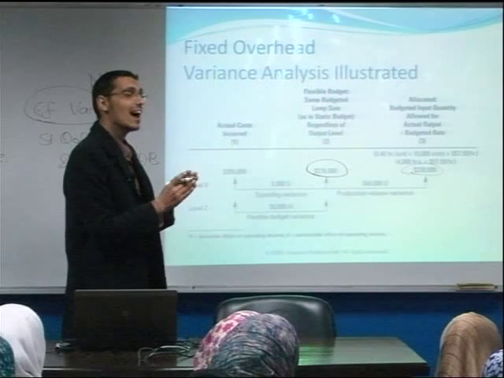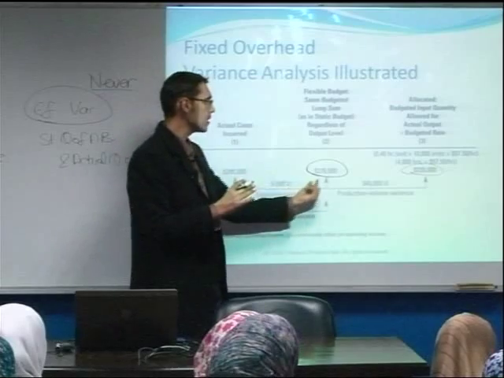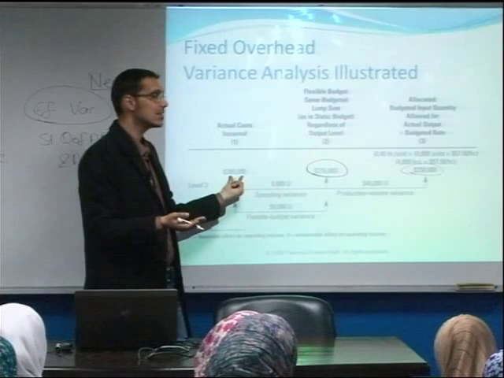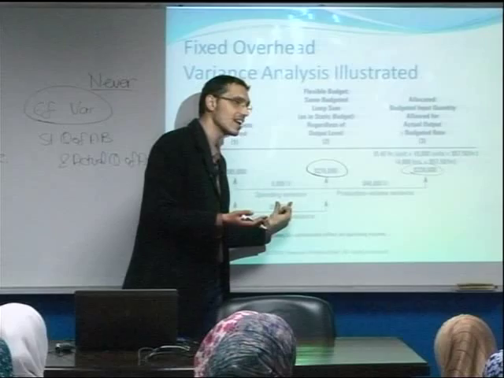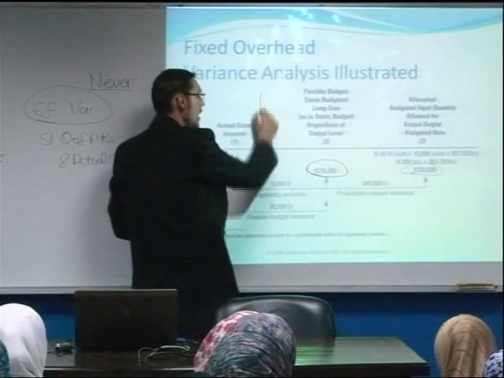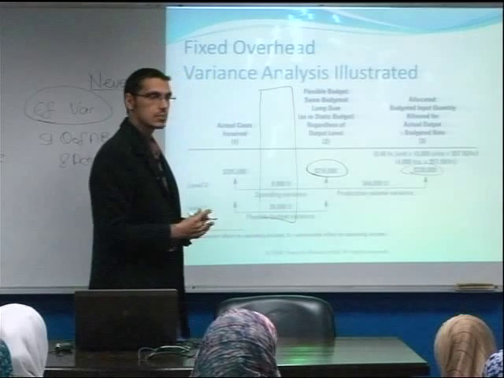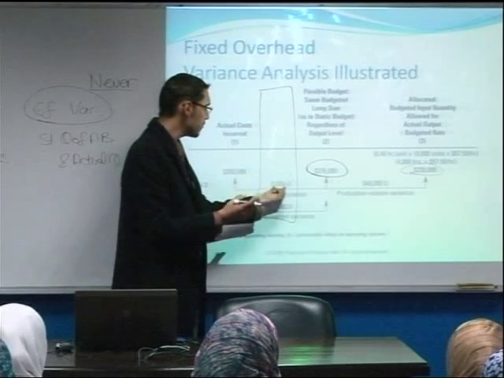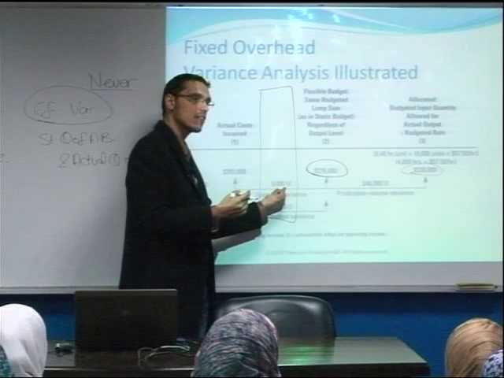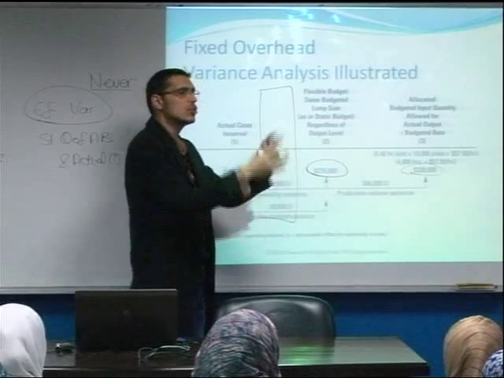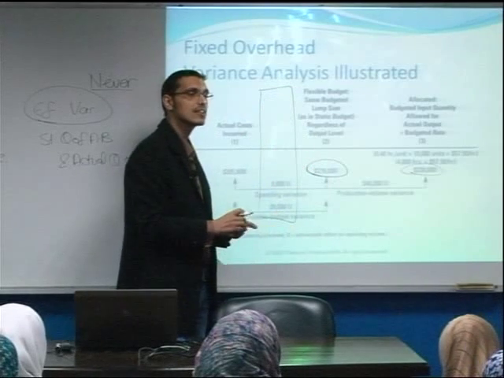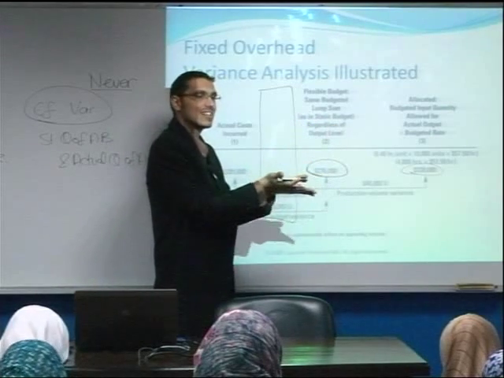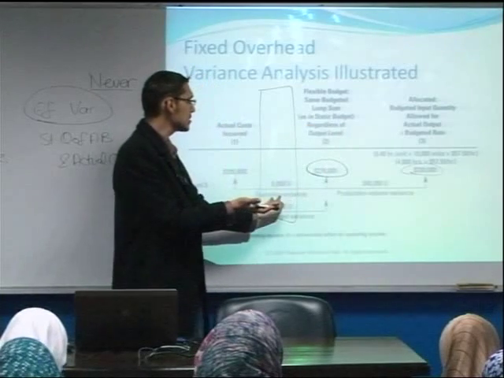Therefore, now we have another type of variance. Of course, as we said, the difference between the 276,000, which is the static budget amount, and the 285,000, which is the actual amount, is the spending variance and only the spending variance. As you can see here, we do not have any second columns. As we remember in the variable manufacturing overhead, we had a second column in order to divide the 9,000 unfavorable variance into spending and efficiency. Here we do not have an efficiency variance, therefore we do not need a second column. Therefore, the difference between the flexible budget, or the static budget, because the flexible budget amount and the static budget amount are the same, and the actual is the spending variance.